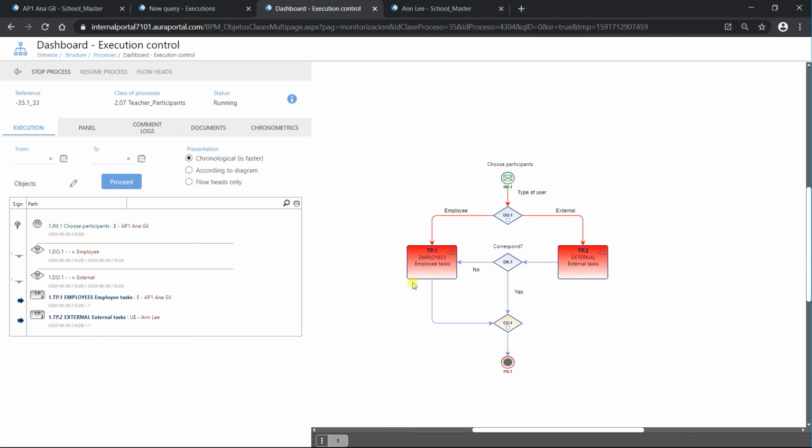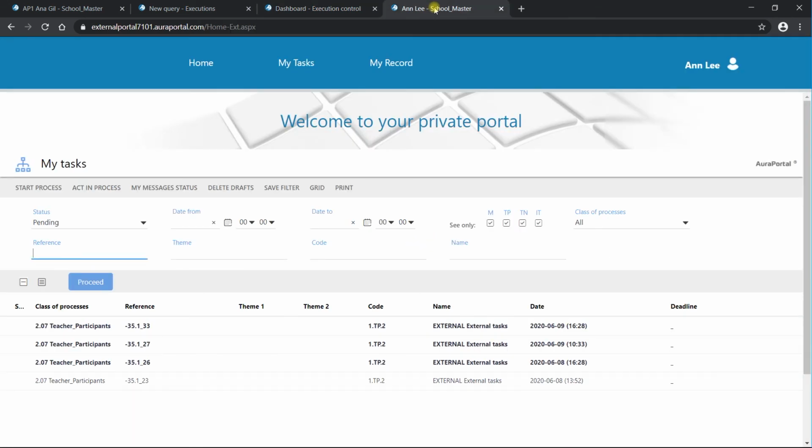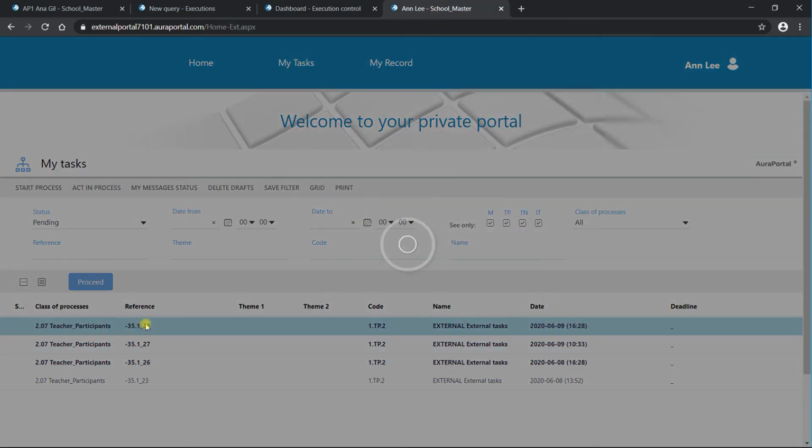As we can see here, AP1 doesn't get a new task and the current flow is still there. The task is clone enabled, but until the external tasks are finished, as it has a joint execution, the current flow is not going to continue. So now we need to go to Ann Lee and finish the task.